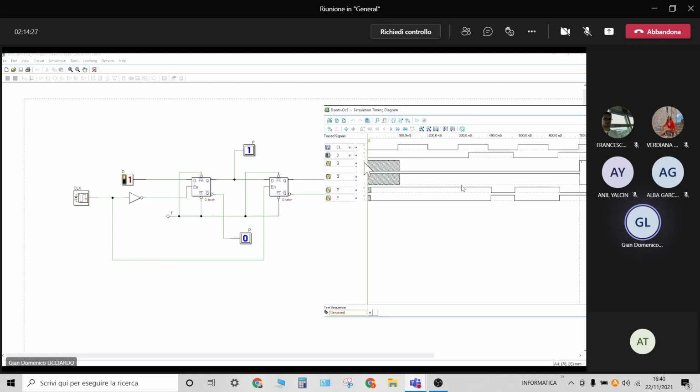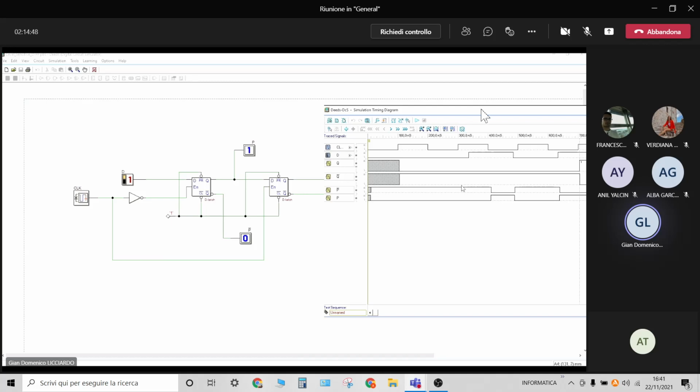On the contrary, Q and not Q are undefined up to the first positive edge of the clock, because up to this point this second level sensitive flip-flop is in its old state. Okay, so the outputs are not determined.